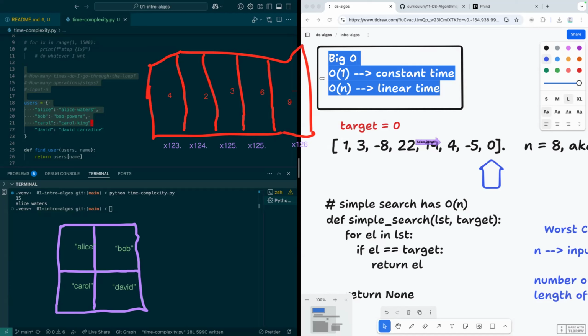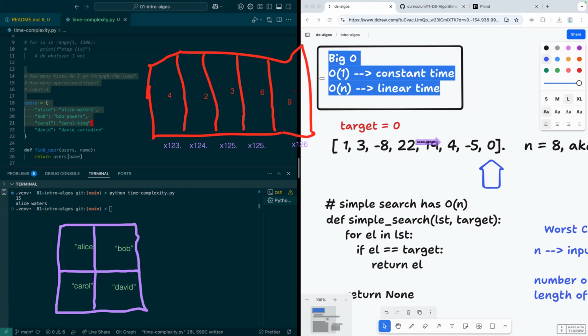Down at the bottom of the problem description, it always says n is greater than or equal to 0, but less than or equal to 1,000, right? And we don't really have to think about it, but if someone said, okay, I need you to write an algorithm to sort a billion names, then we absolutely need to think about efficiency.